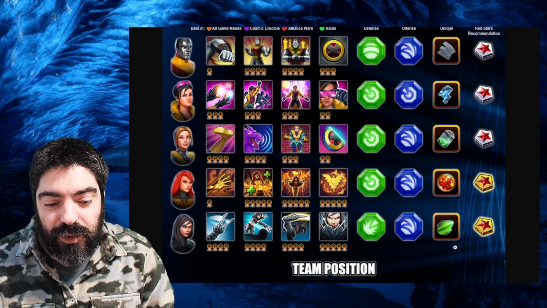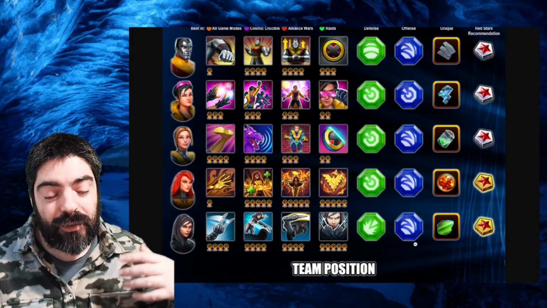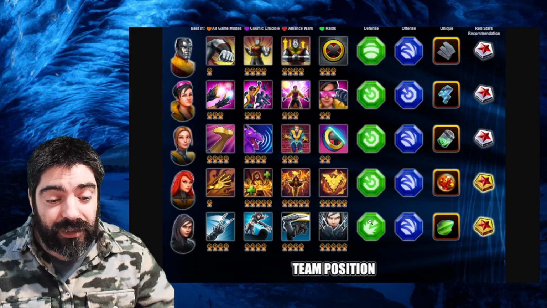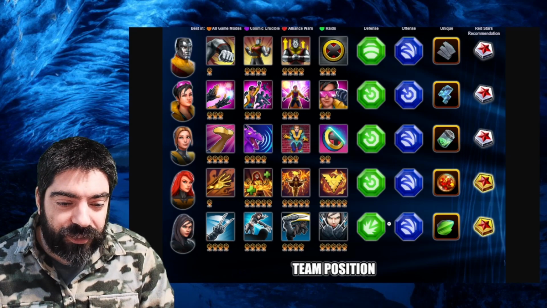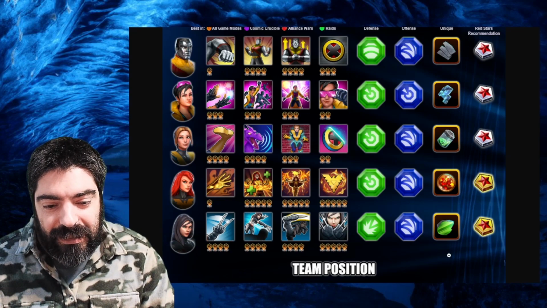And X23, you can use her as a raider or as a striker, it doesn't really matter. Striker is better when you're controlling the character, raider is better when the AI is controlling the character, that's why it is on defense. Once again, the characters you should gear up the most are Phoenix and X23.